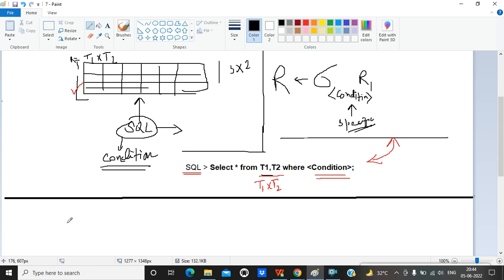Basically, in MS Access you can do two things. One, you can do it just with the SQL query, and the other thing you can do by using the GUI. You drag the table and you do all those sorts of things. So that thing is also the same as this. Whenever you do that kind of thing, behind the scene it is performing the same operations.